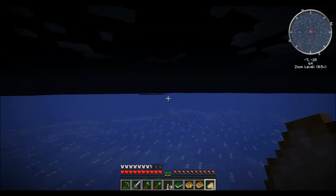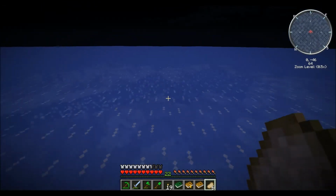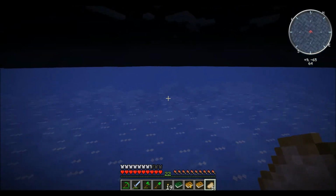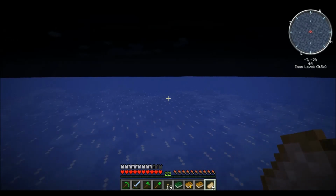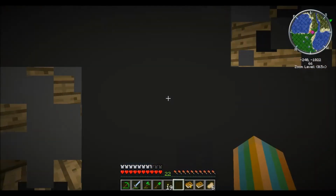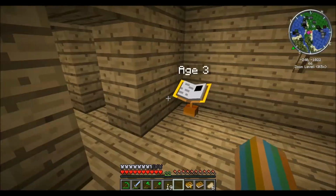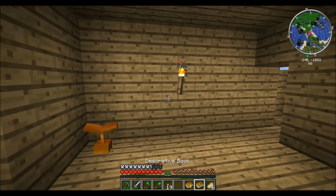Now, no matter where I go, see squid swimming around, quartz everywhere, or not quartz, but crystal. There's nothing really special. Now you cannot discover random pages anymore. Nothing else here, so might as well go back to the overworld. You have to trade villagers for the pages. You can't just discover random ones anymore. And I don't know how to get it.